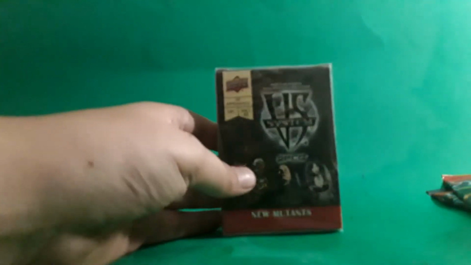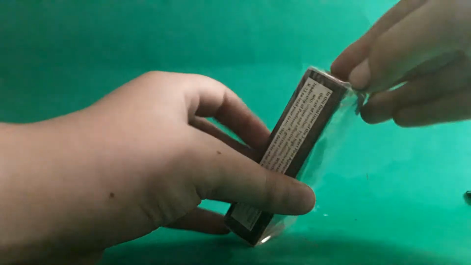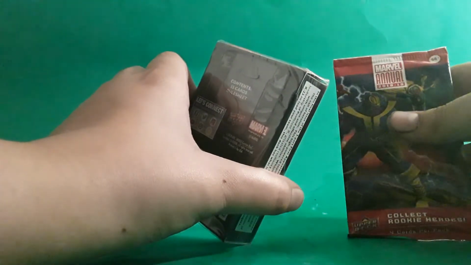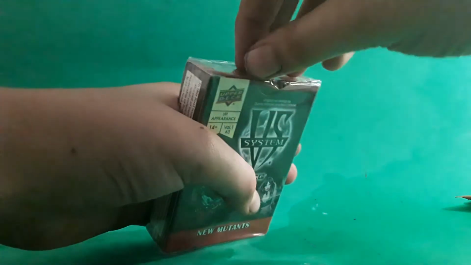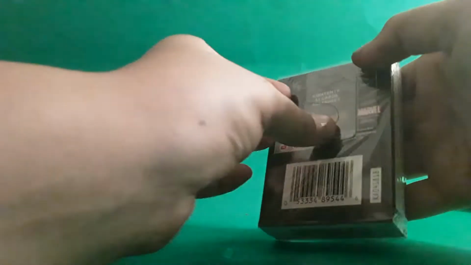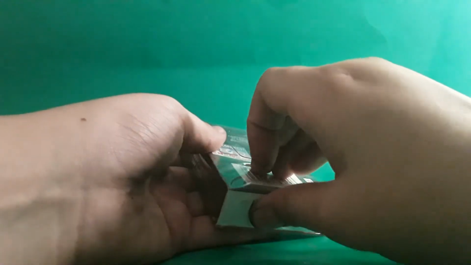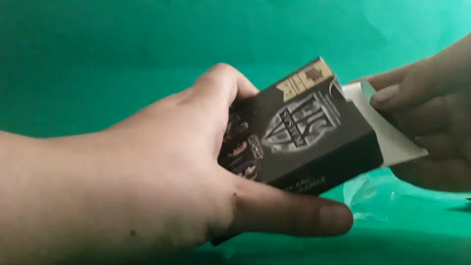Okay. You get three. That's pretty good. And then this thing. Let's open this first. Maybe that's not very good because it says four cards. I probably just got duped by the Powerbox company. Here we go. Finally, I got it open.